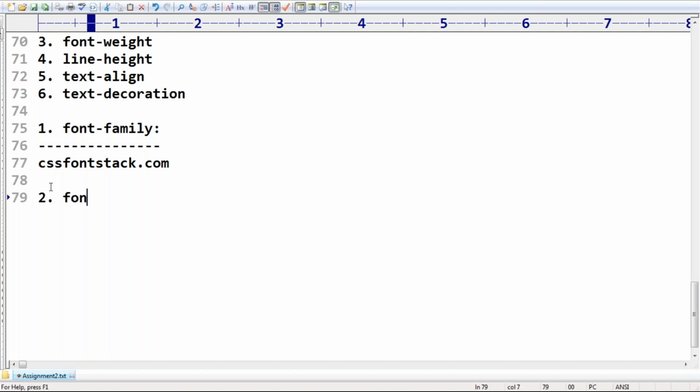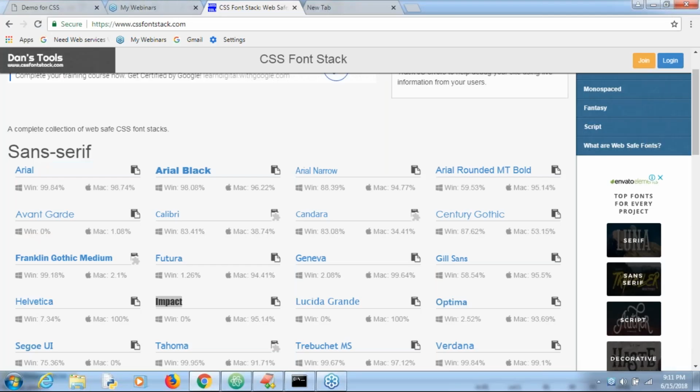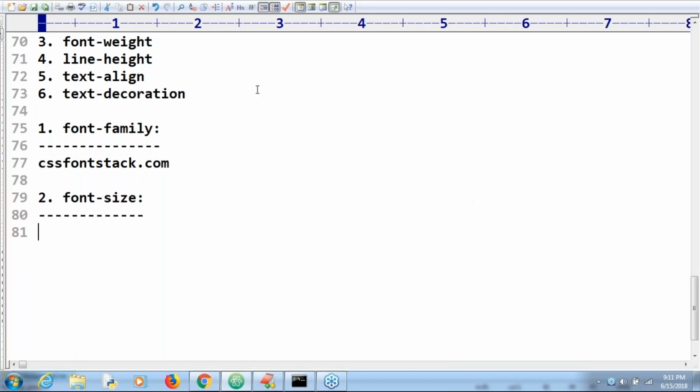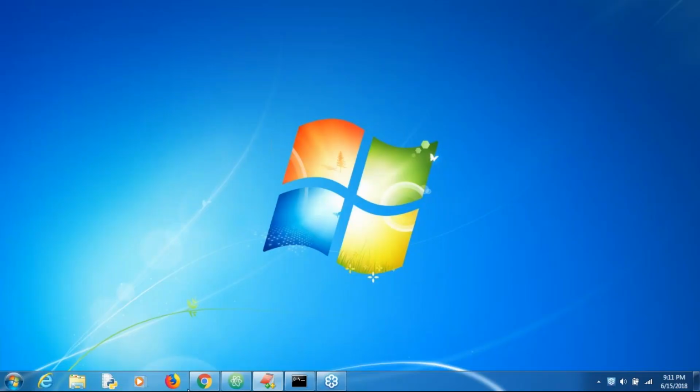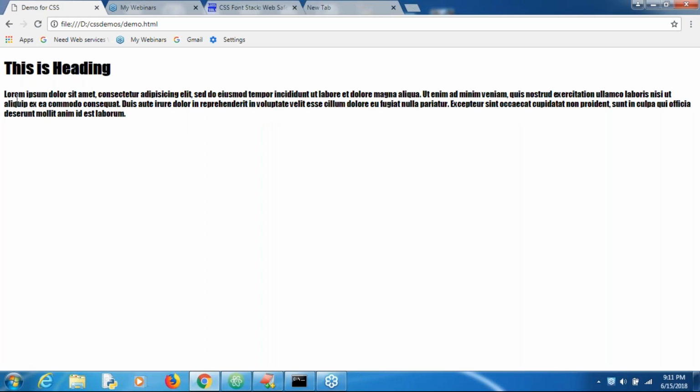Font size. I want to take font size, right? Sir, how much? What size do you require? Something like H1. If you consider my paragraph, this one is not that good. I want to make the size some 30, some 40. I want to make the paragraph font size some 30, something like this, right?